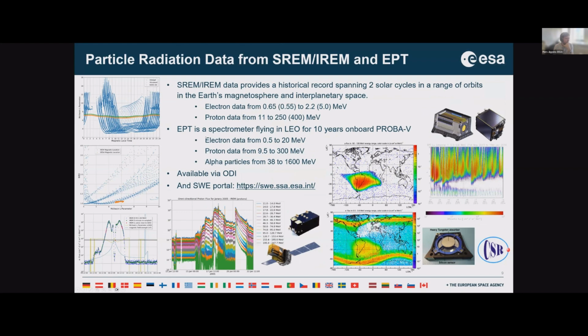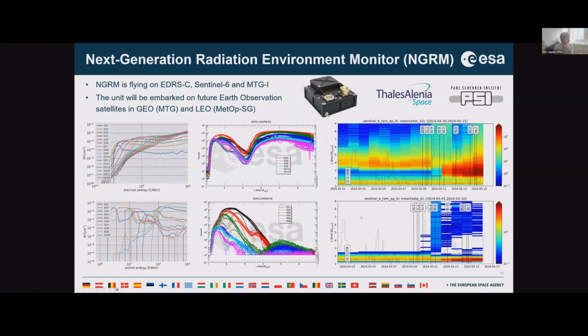Very quickly on SREM data. Okay, I will probably pass by this slide super quickly then, because there are some more things I want to say. But this is just an example of some of the work we've been doing in the G6 context with SREM data, and here you can see EPT data. The next slide has an overview of the NGRM data.